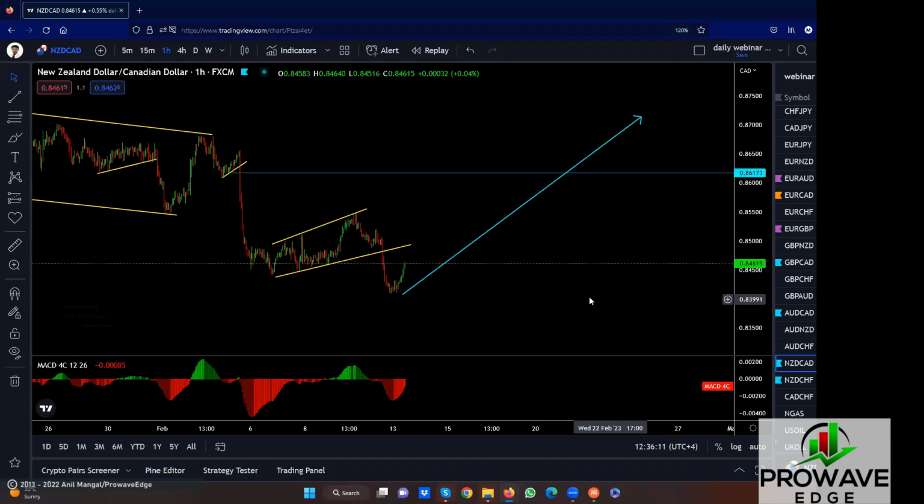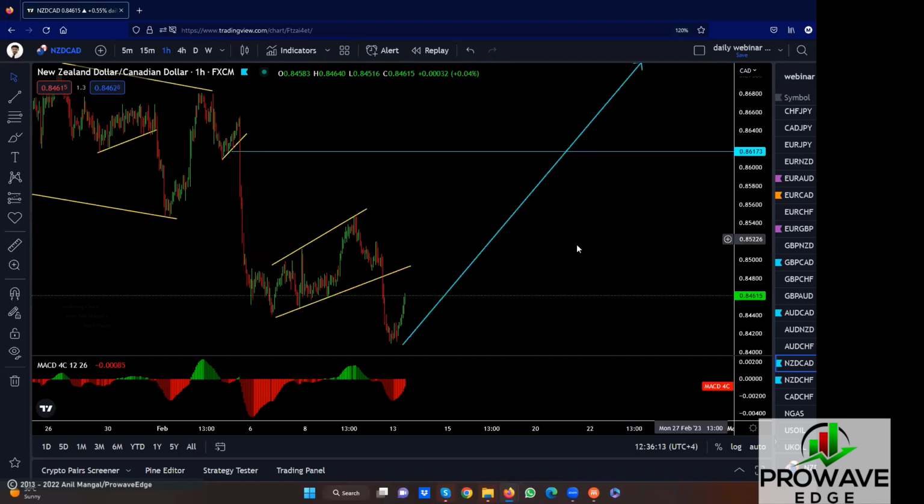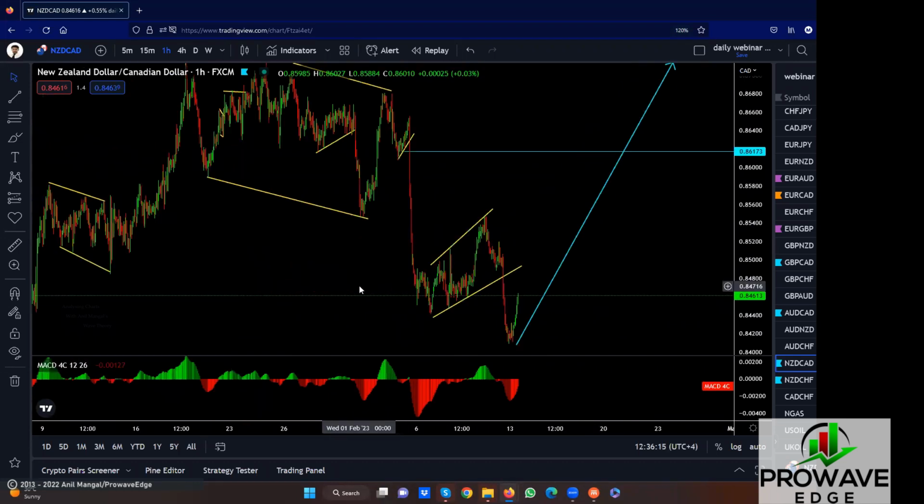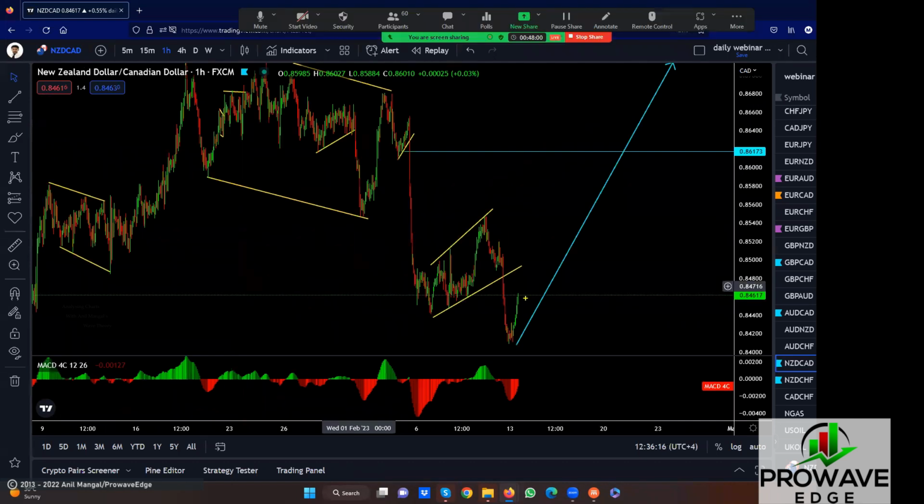New Zealand CAD, upside. Okay, it's making the impulse. We have to wait for the impulse, it's going. We have to wait for a flag. So this morning it was here. We want an impulse. We actually want this to go some more. Then we want a flag like this here, and that would be a perfect buy setup.